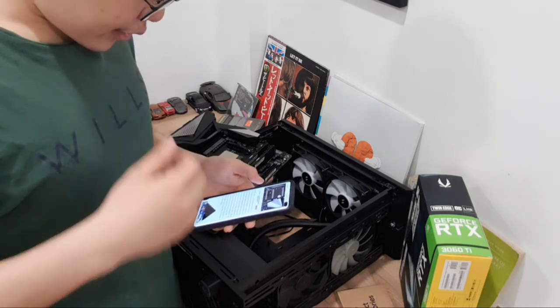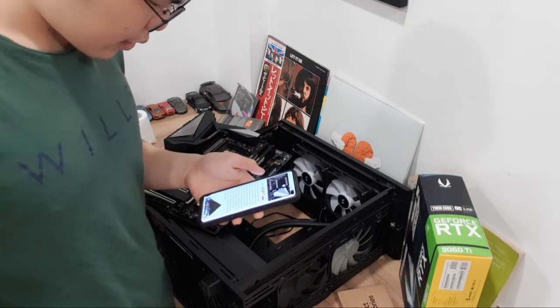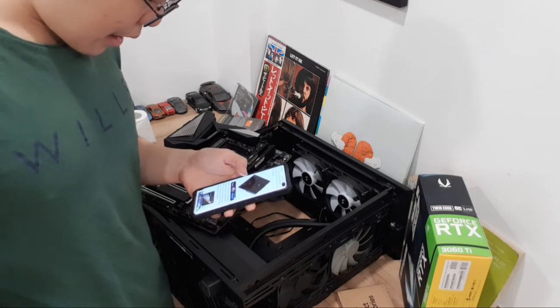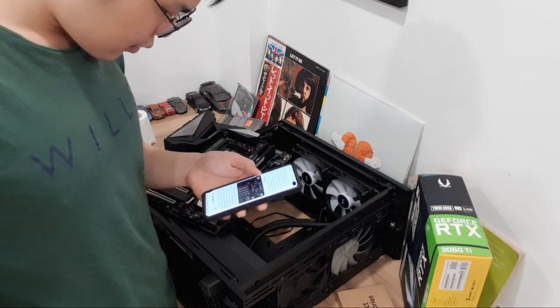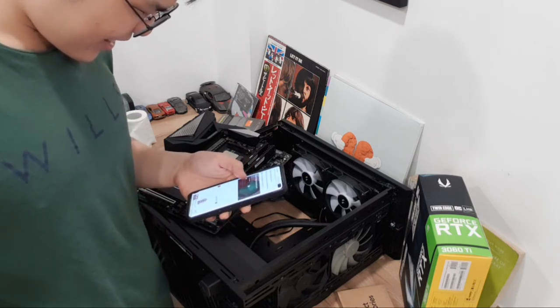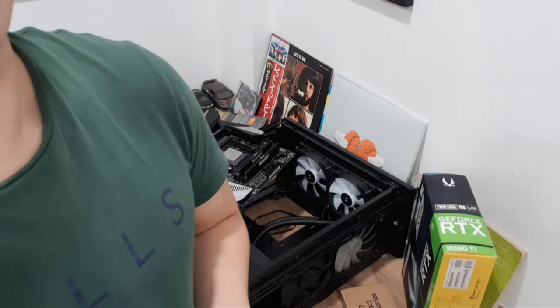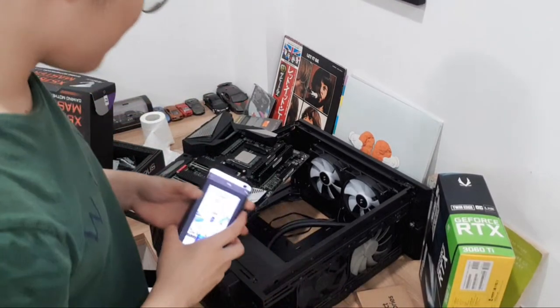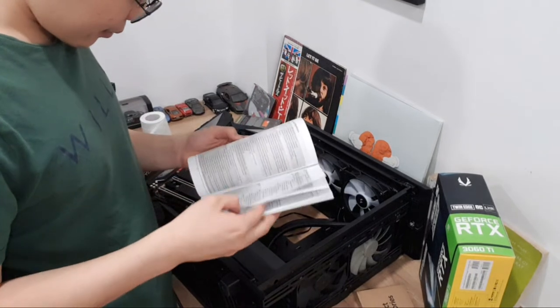Okay. At the cost of a 4-lane bottom PCIe 4 slot and a pair of PCH M.2 slots that don't share as pairs. Blah blah blah. This feels like XQC's PC build live stream at this point. This is embarrassing. I am so tired. Holy hell. It's time to sleep. Eighth gen mobile. Yeah. Page 11 of the manual. Good night. If you're going to sleep, good night. Let's go. Thanks, brother. I'm a bit frazzled.